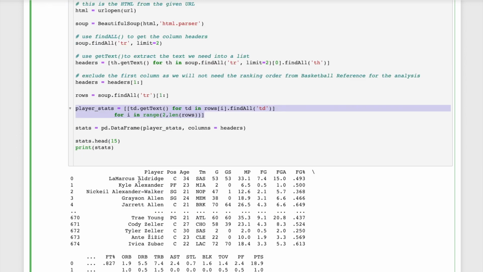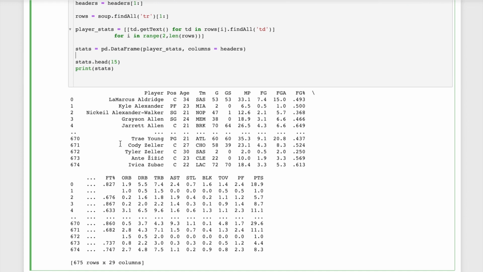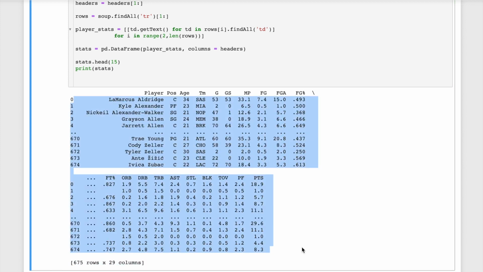Then we move into player stats. We will make a 2D array out of the players and all of their stats, and we will place them right under the column heads. We will then put that 2D array into a DataFrame, which will allow us to nicely format it, as well as do cool operations with it that you will see later in the course.